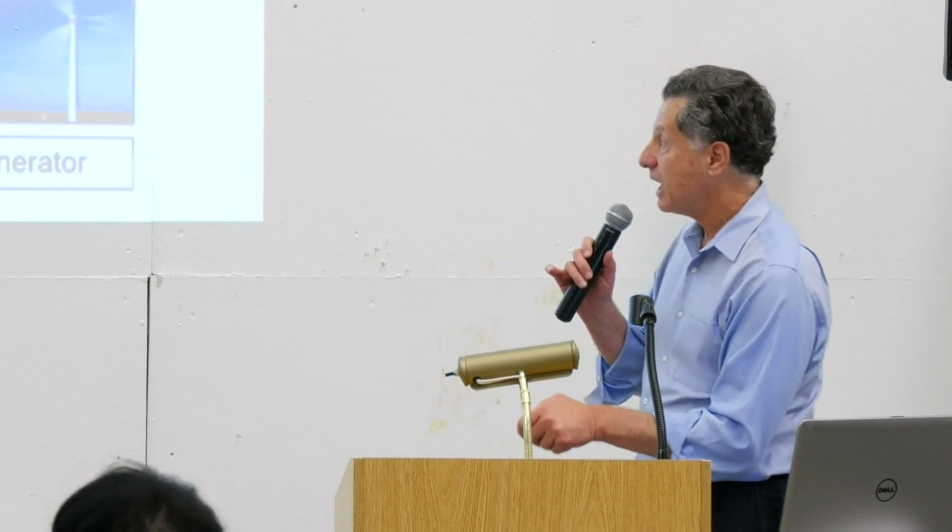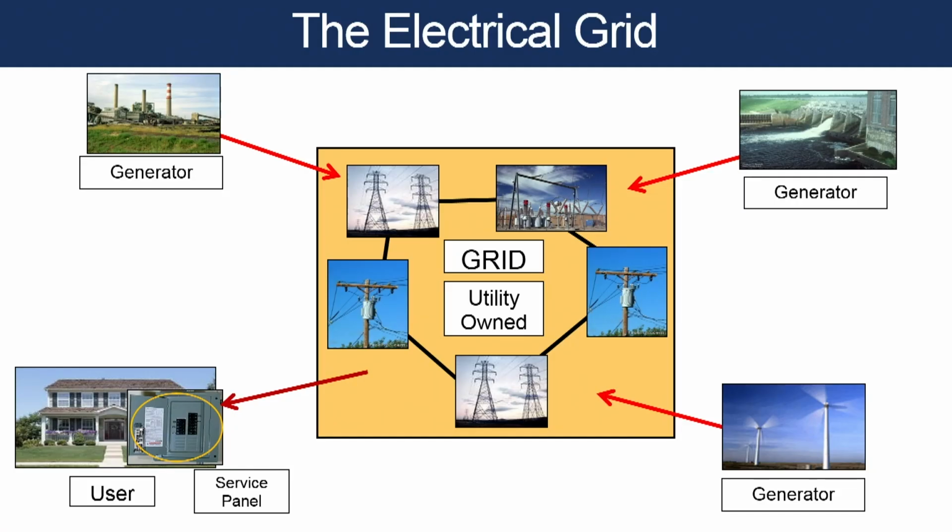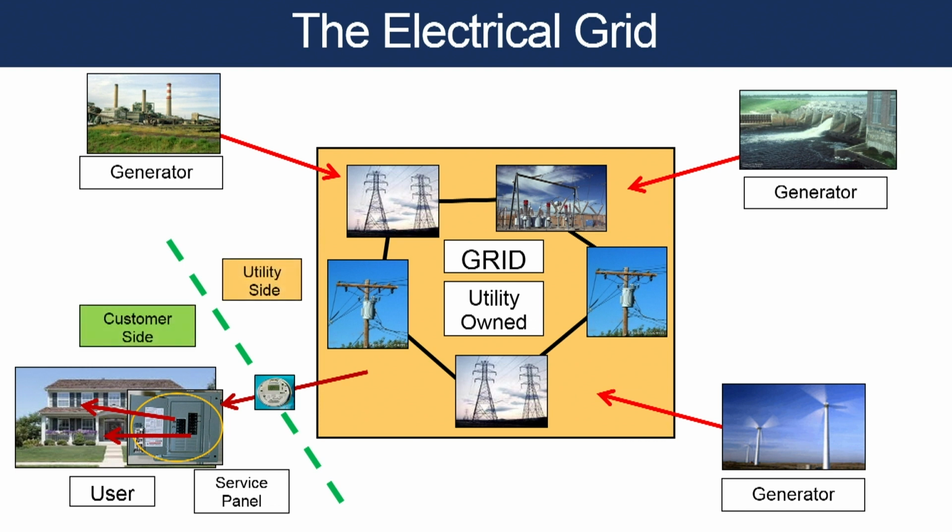Now you've got users taking this out. And now you've got this idea that the electricity now in everybody's home in this building comes in through a service panel, which is then routed by circuits to different parts of the house. We'll use a home as an example here. There is a line, there's a meter here that measures how much you take from the grid, and there's a line between the two, which is very important. This is between the utility side and the customer side. It's also called generation side and load side, supply side, demand side. But there's a big line there, and it's very important economically and legally what crosses that line.